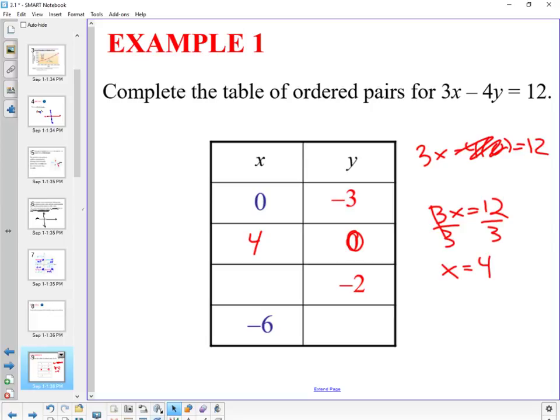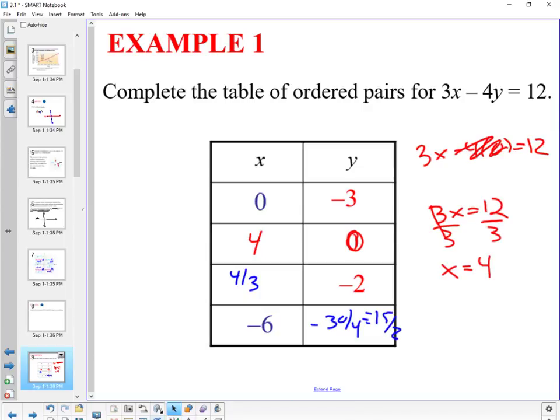Max, what did you get for the corresponding x on the negative 2y? 4/3. You got 4/3? Can I get a second on that? And a third? Got a second and a third. All right, what about the negative 6? Lexa, what did you get? What's the corresponding y? Negative 30 over 4. Okay, that becomes negative 15 over 2. Good job.